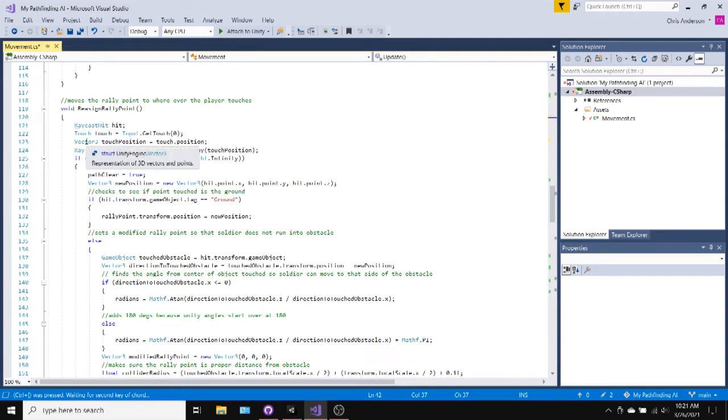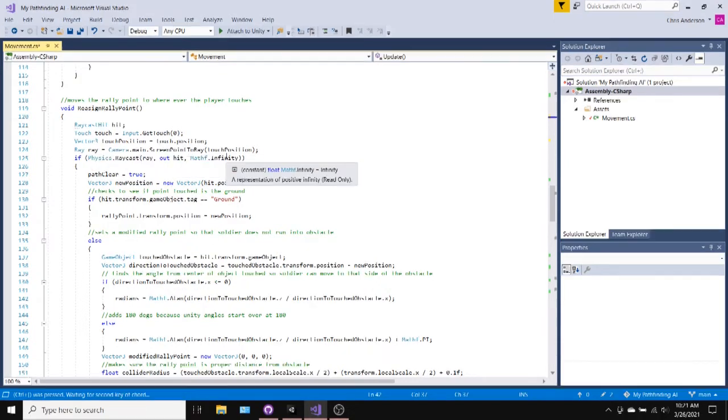It has a raycast hit. It grabs the touch input. We got a new vector 3 that is equal to touch position. Then we do a screen point to ray, which basically goes from the main camera to exactly wherever you're touching on the screen.